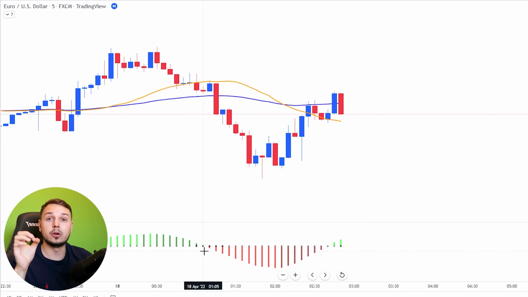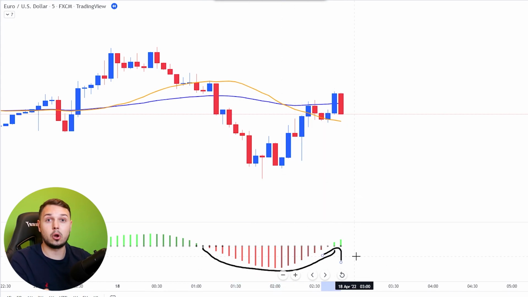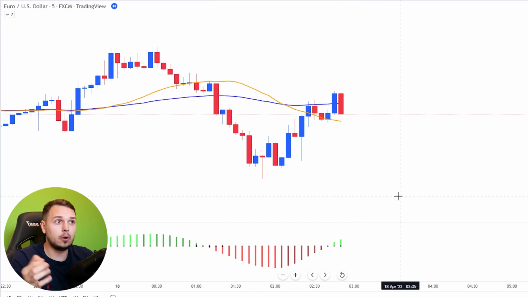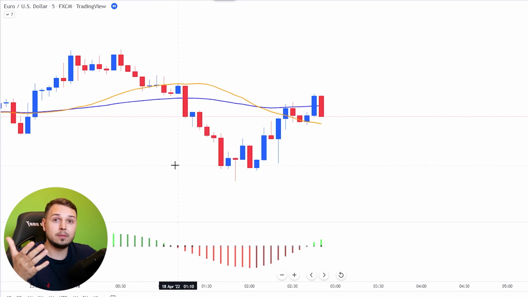We can also have a look at how the momentum indicator reacted. It went towards the downside and shifted its colors from red to green, which shows bullish pressure. So we are currently on a little contradictive evidence. The momentum indicator is showing bull pressure. However, the candlestick formation is telling me we are going down. So what's left to do? We need to wait patiently and see what actually develops.